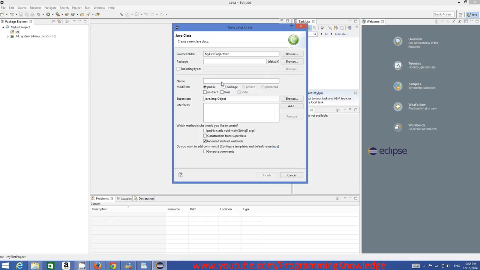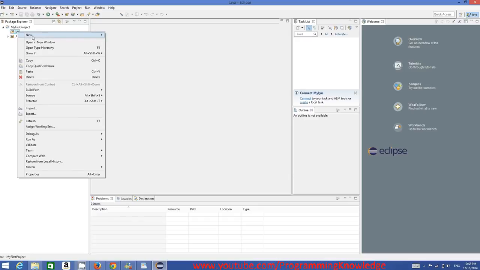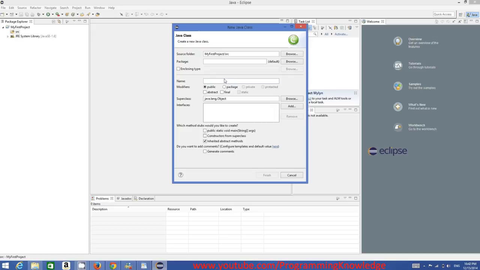So in this src, just right click the src and create a new class and give the class name. So you can give a name like MyClass, for example, and just click the option which asks which method stubs would you like to create. Just check this option, which is public static void main, which will create a main method.